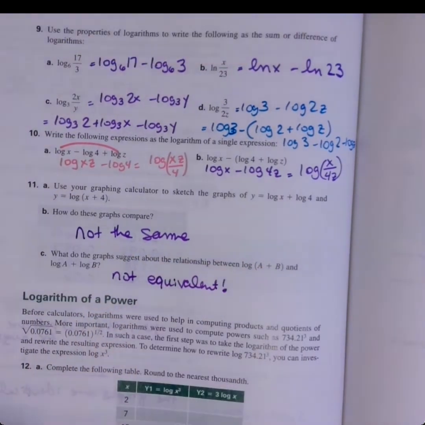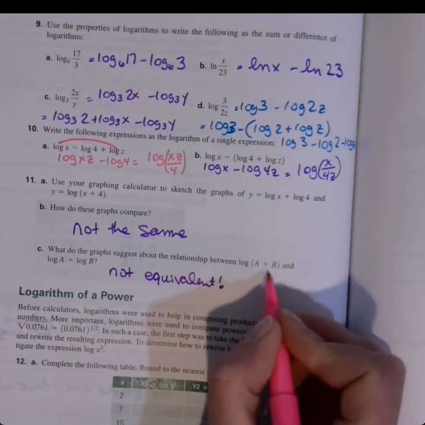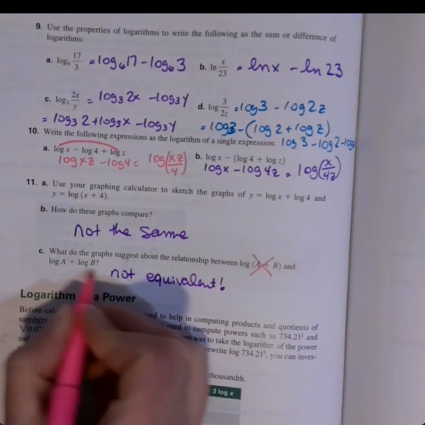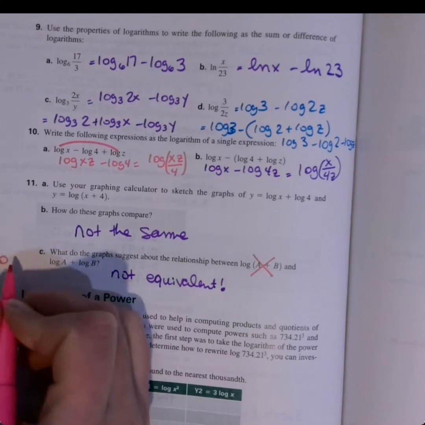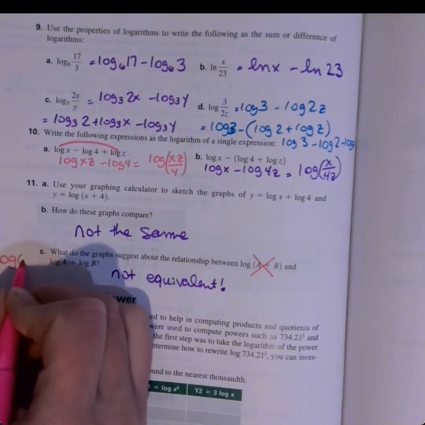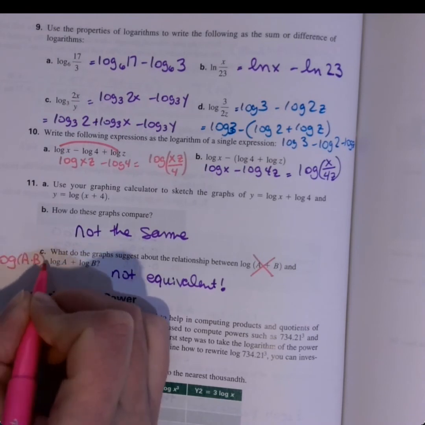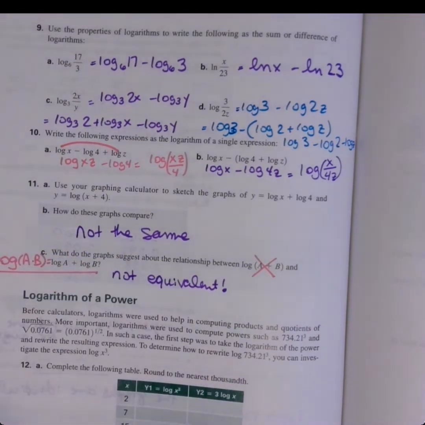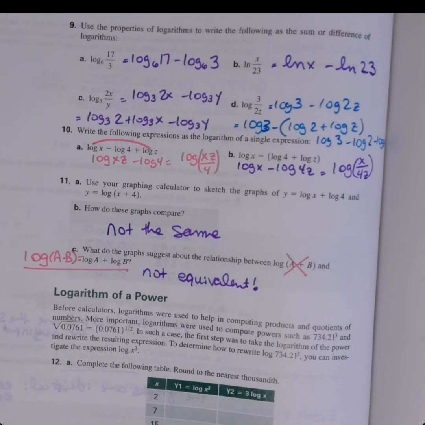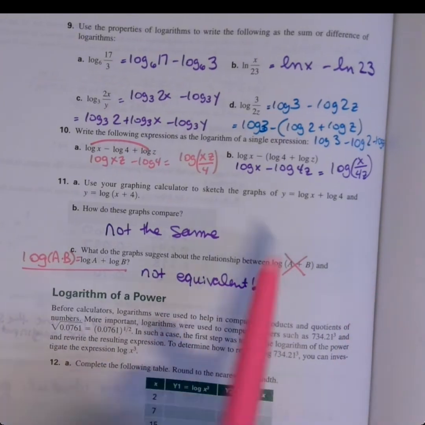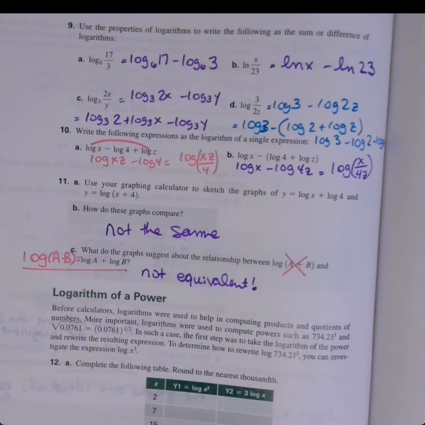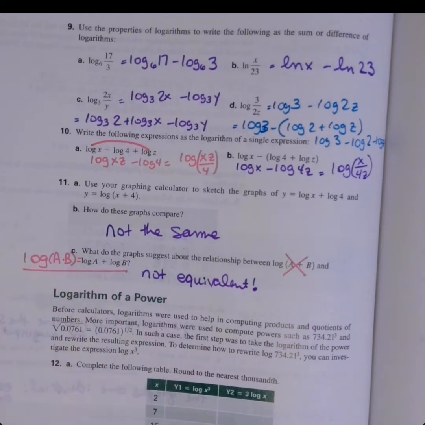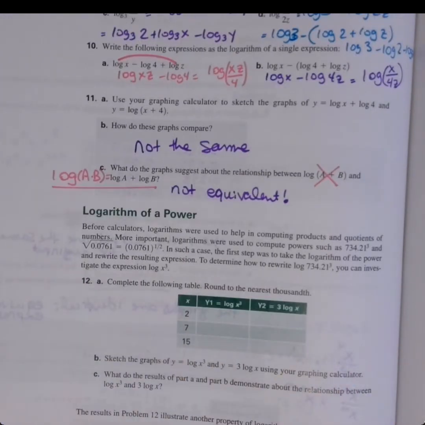Okay, so the log of a plus b is not equivalent to the log of a plus the log of b. The log of a times b, that's your equivalency. Log of a times b is equal to the log of a plus the log of b. Not the same thing as the log of a plus b in parentheses like that. Can't separate the addition into the addition of logs. What I do separate is the product into the addition of logs. Okay, logarithm of the power, the third property.